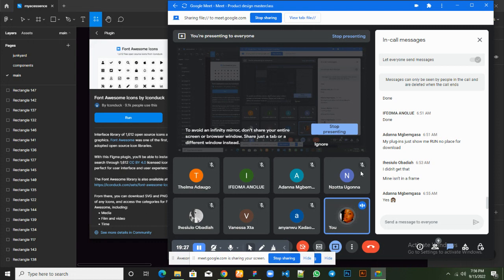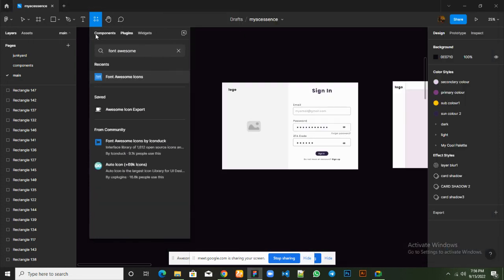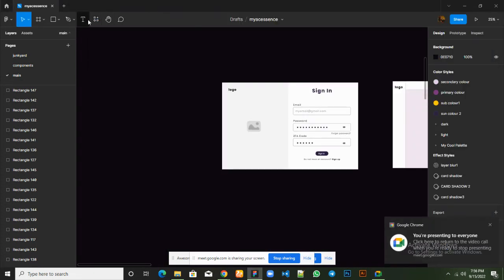Okay, so let's go ahead and do the fonts. Now we want to install fonts so that we're not working with just the default fonts in our Figma. So this is how you install fonts on your system, not just in Figma, on your system.